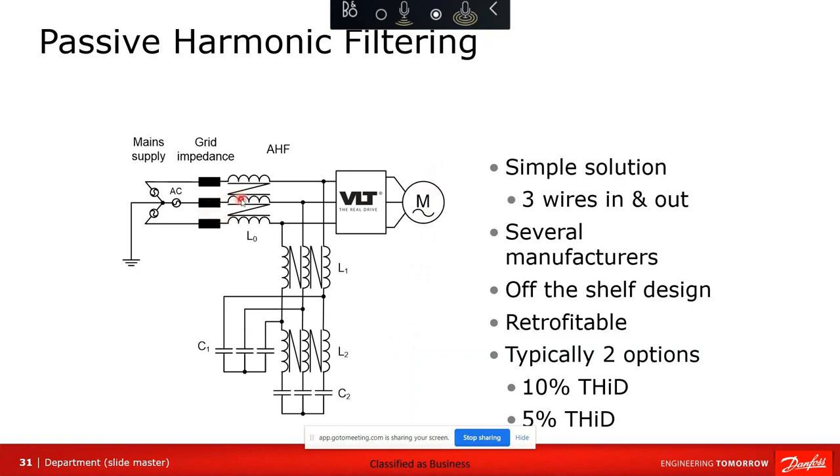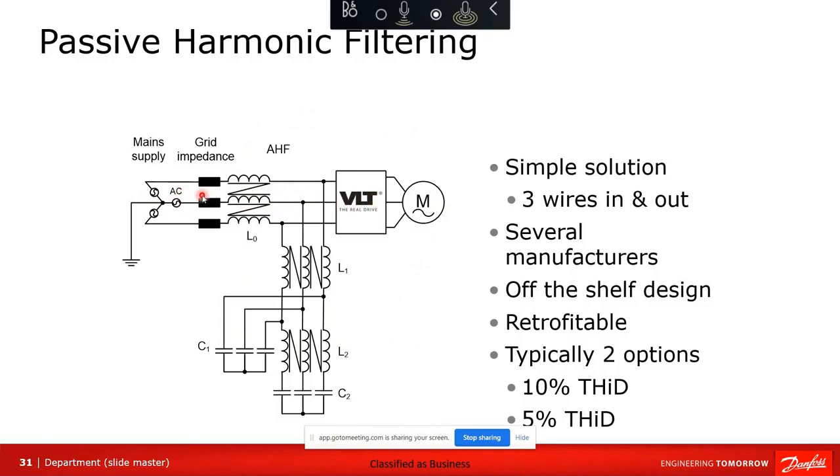Right? In a passive harmonic filter, we have 3 wires in, 3 wires out. We have a reactive portion, and we have a capacitive portion. And in that filter, it's designed as what's known as a low pass filter. So what does it mean as a low pass filter? It means signals below a certain level are allowed to pass. When we say pass, they go from the transformer supply to the drive. They'll pass back and forth.